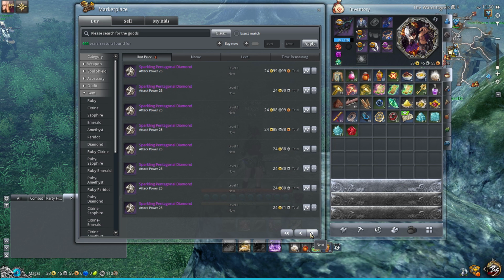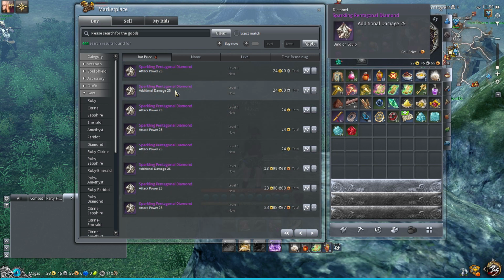Now you want to watch out for this gem here though. See this one right here? Additional damage by 25. This is not the one you want. Do not confuse that with attack power 25, okay?